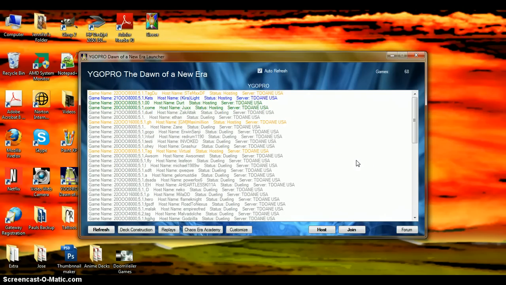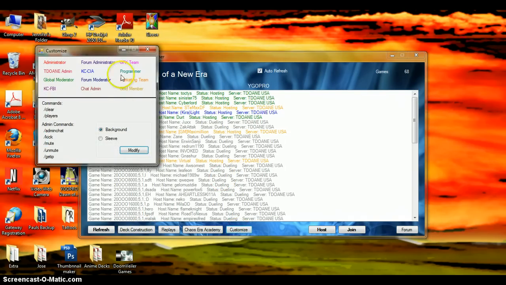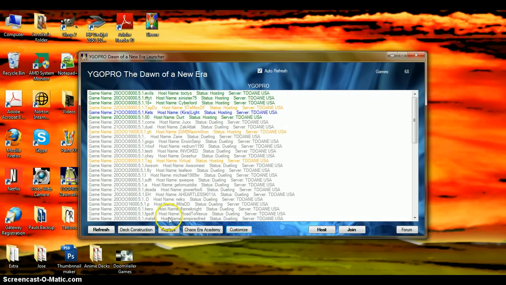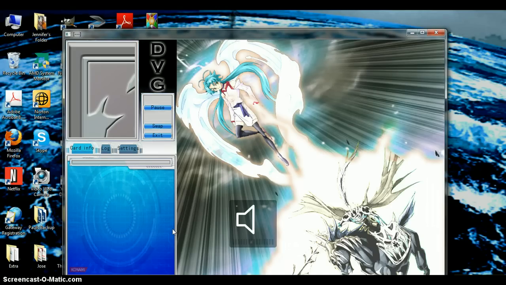Now I just signed in. There's no sense in expanding the thing, but I need to show my whole screen because the windows kind of generate randomly. So as you can see, these are all duels either going on or people hosting for them at the moment. And you have a couple of options. You have customize, which lets you customize your background and your sleeve if you don't pay any money. And you also have your replays, which I currently don't have any.